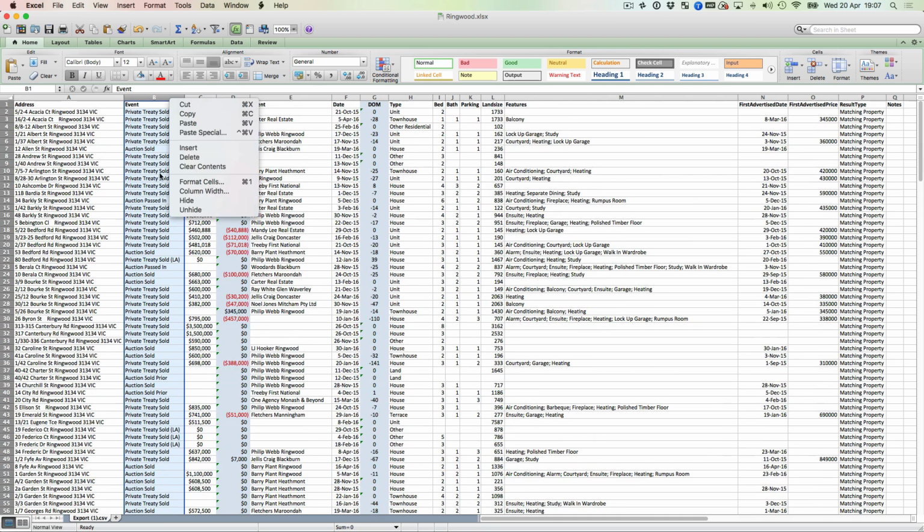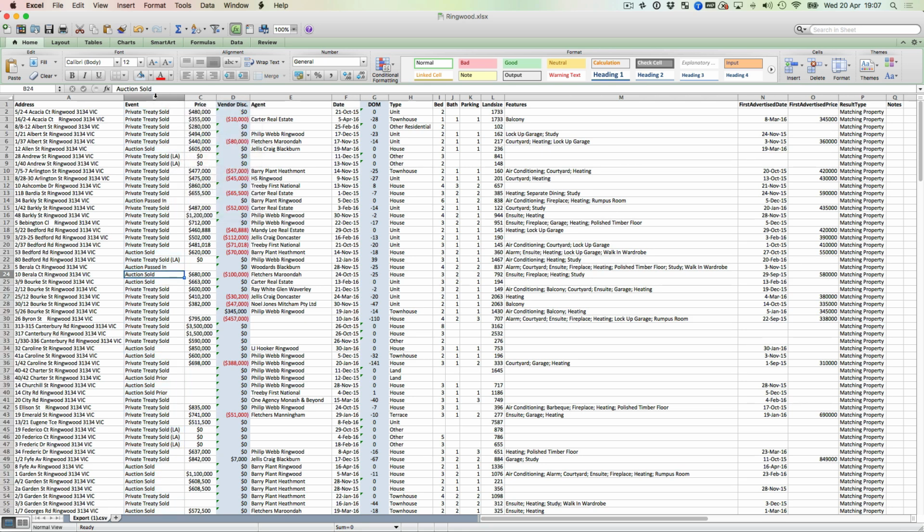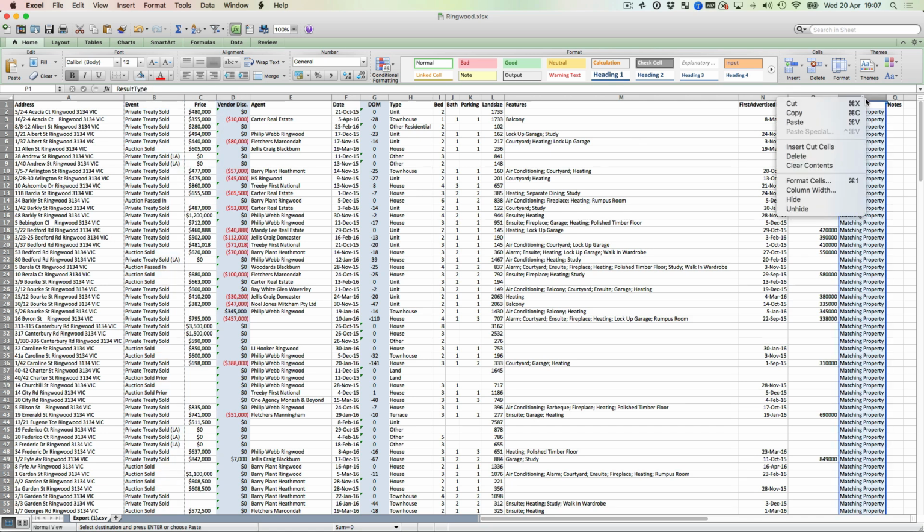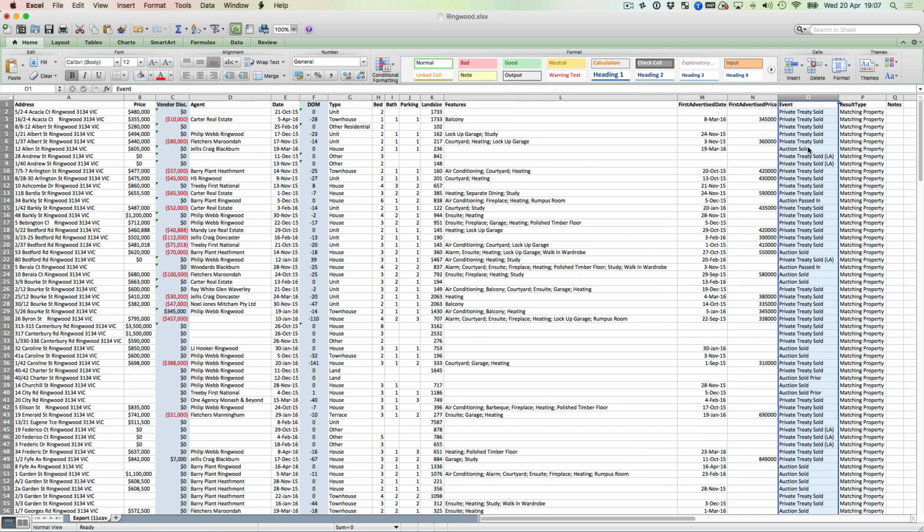I don't really care how it was sold. Usually I want to find out if it's sold at auction or not, but this data doesn't really tell me much. So I'm just going to move this column and put it right at the back. It's not useful to me immediately, so I'll just push it back.